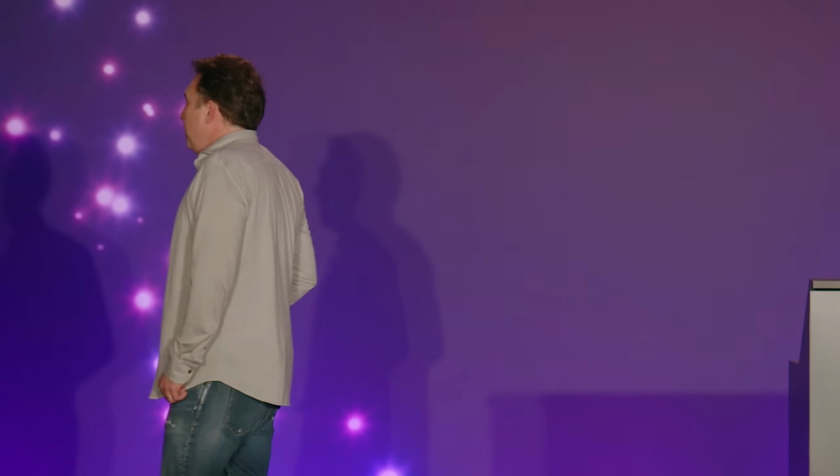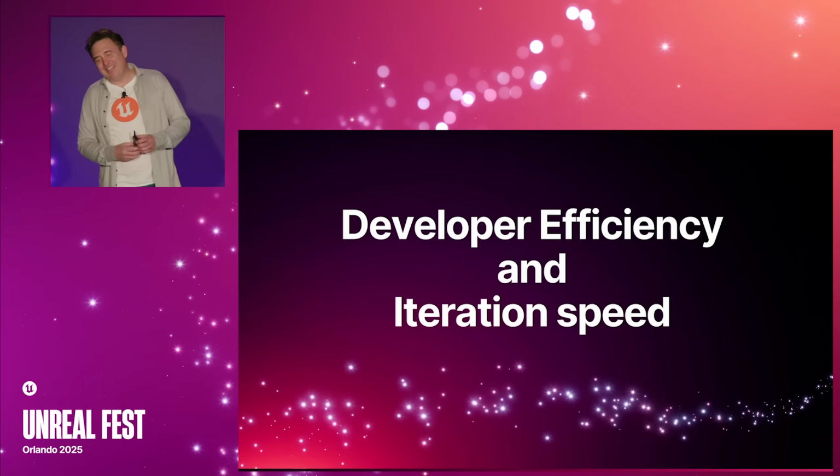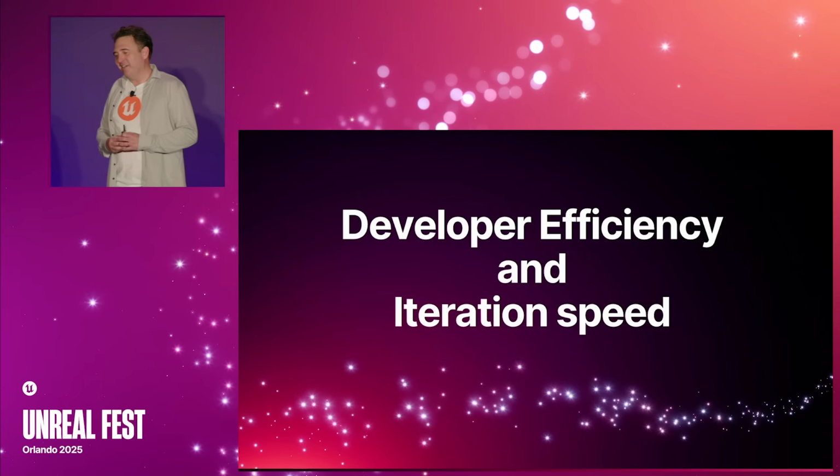Then maybe my favorite topic, developer efficiency and iteration speed. As a grizzled old game developer, I think my first game was like '93, so it's been a while. My iteration speed back in the day was like a second, right? And now we have computers that are 100,000 times faster, and the iteration speed is what, if you're unlucky, it could take 30 minutes to go buy, right? Or hours to go cook and all that. So we need to really fix this stuff, right?